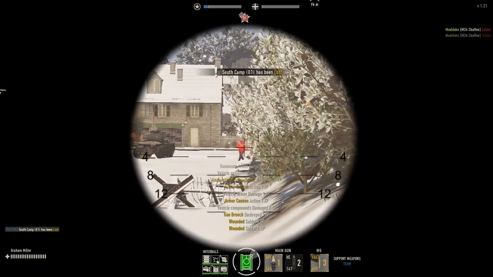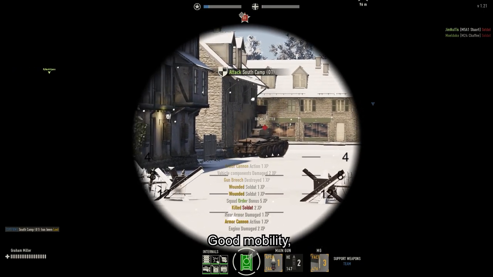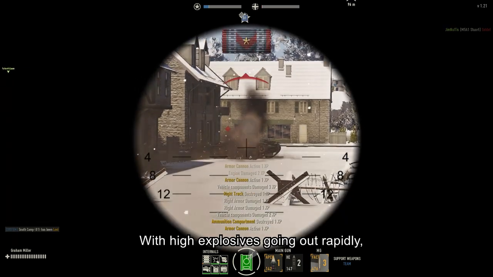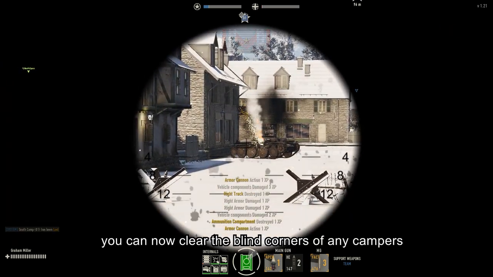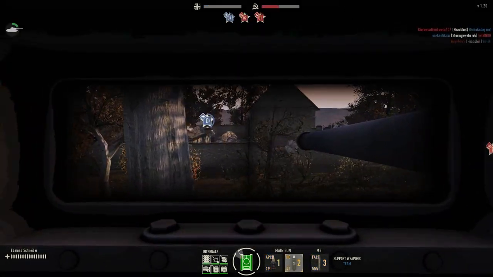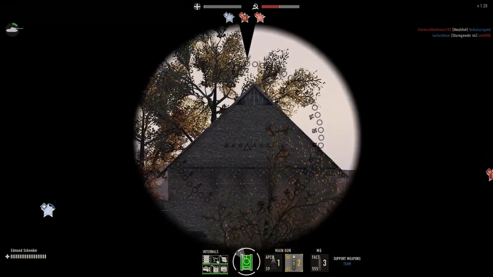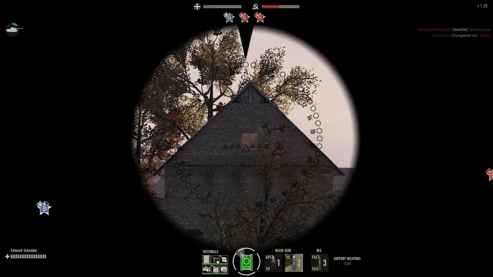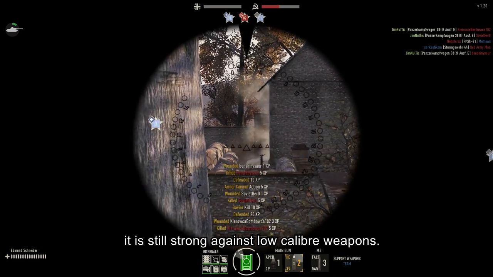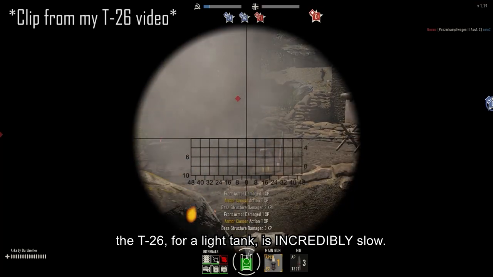Apart from fighting tanks, light tanks can also perform well in supporting infantry. Good speed and good mobility allow light tanks to quickly respond to the need for armor support. If high explosives are going off rapidly, you can help clear blind corners of any campers, giving the team the upper hand. Just bear in mind that light tank guns are often low caliber, and as mentioned earlier, low caliber guns go boom boom. And armor wise, while it's thin compared to other tanks in this game, it is still strong against low caliber weapons.